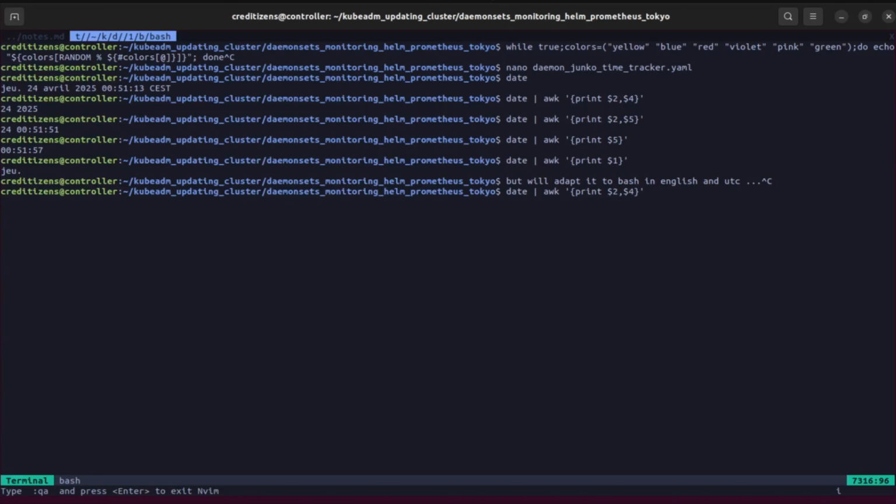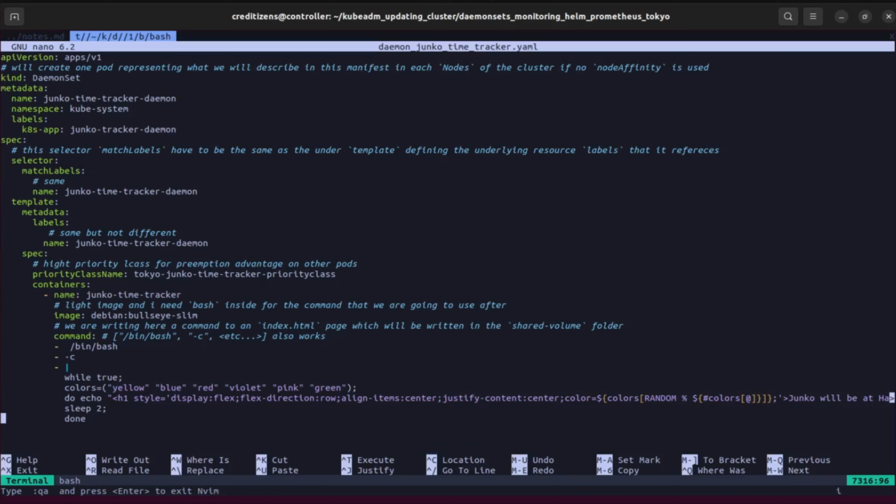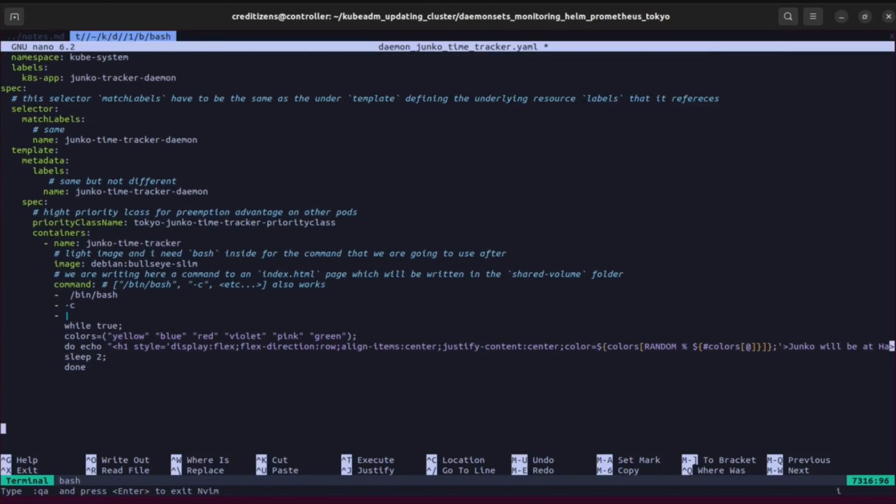So there is not only Bash and sh, but there is also the time, how it is displayed. So here the columns are just going to be a little bit different than what I did in the terminal, but it's going to be okay. So it's going to be date, you print the second and third column. And here you're going to just print, I think, the fifth column, print the fourth column. Okay, so we are done with this command.